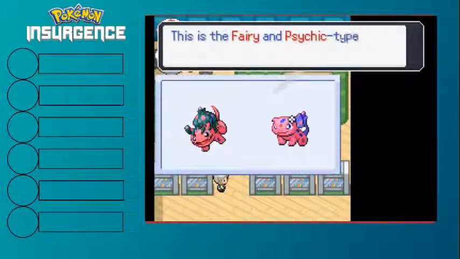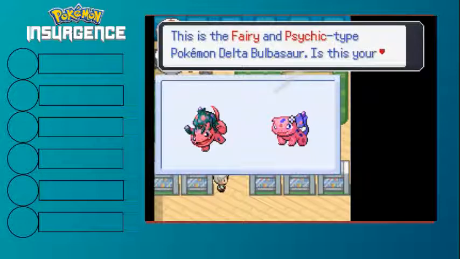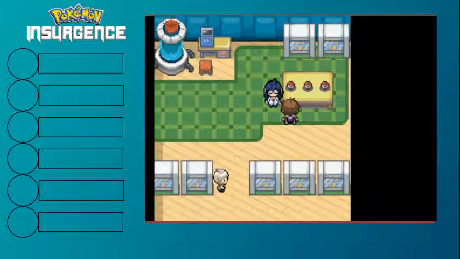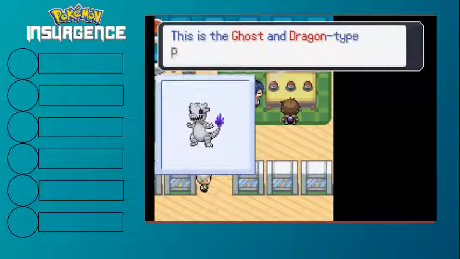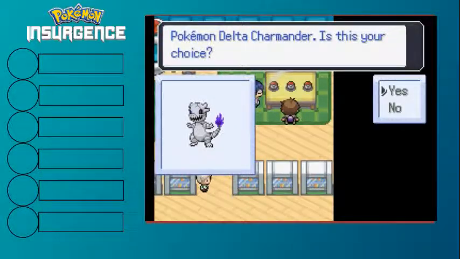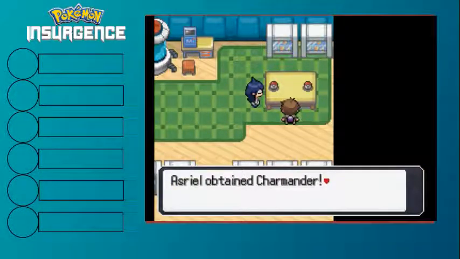Is this the one? And that's Bulbasaur. Is this your choice? Whoops! No. That was close. Is it the Ghost and Dragon Tide Delta Charmander? Is this your choice? Yes. That looks really cool, actually.